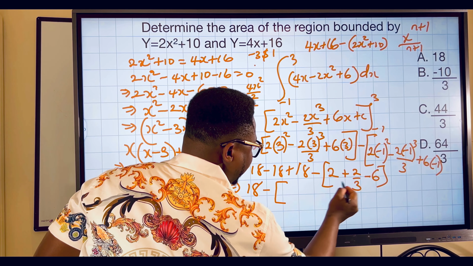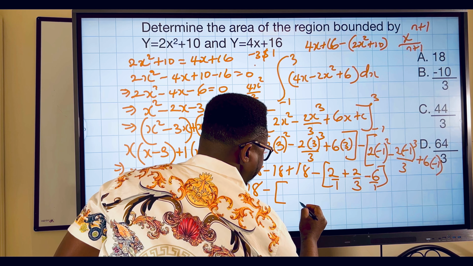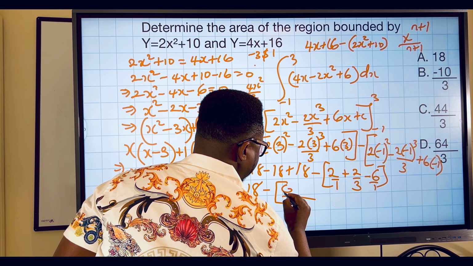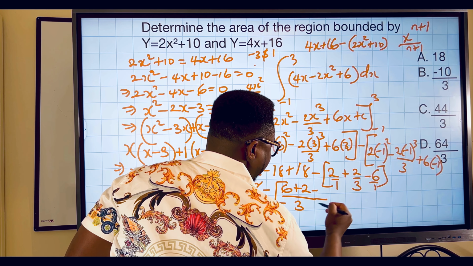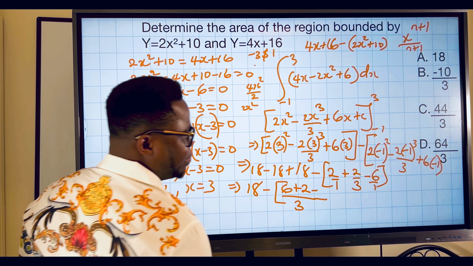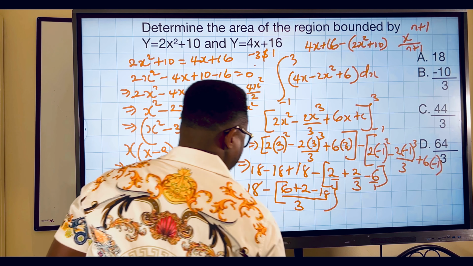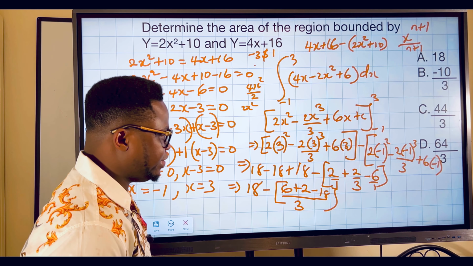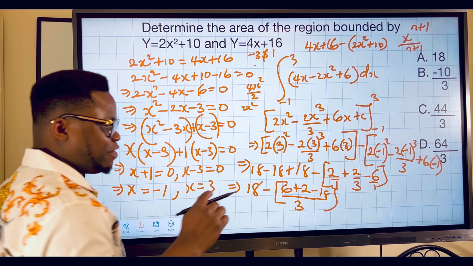Now minus, I'll put brackets again because of these signs. If I make this over 1, because this is a fraction already, I have 3 as the LCM. So this is going to be 3 times 2, which is 6. So I'll write 6 here. Then plus 2 minus 6 times 3. That's going to give me 18. So this is going to be 6 plus 2, which gives me 8. 8 minus 18 is going to give me minus 10. So I'm going to have minus 10 over 3 now.